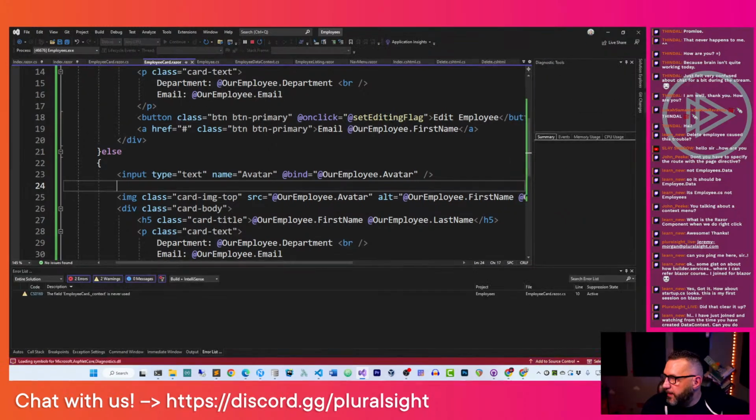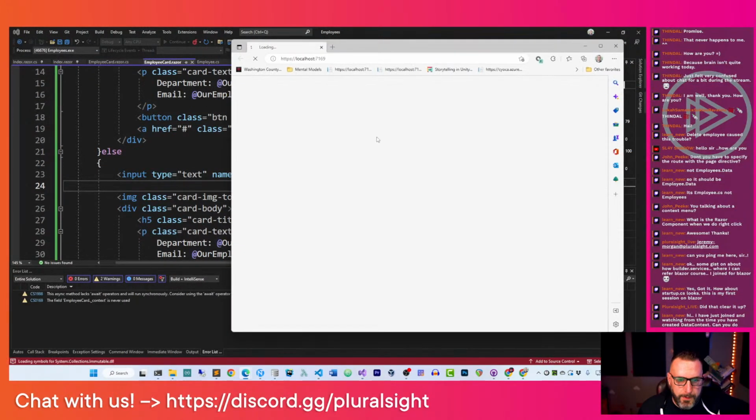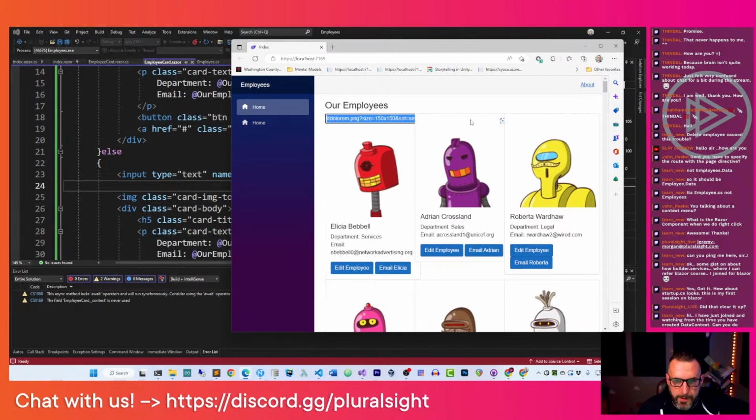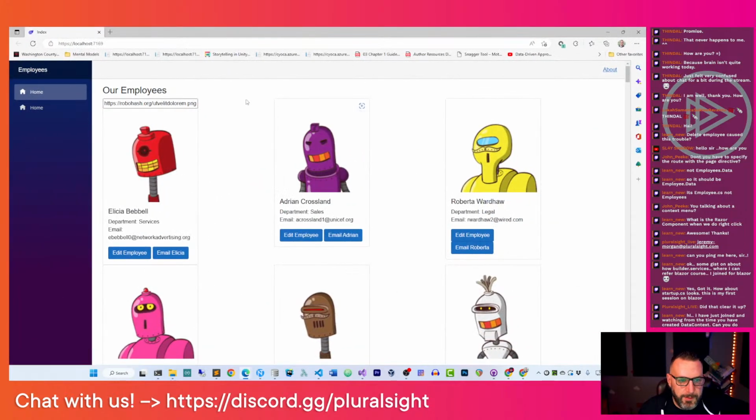Bring up an input page. There we go. There's our avatar. And I can already see an issue here with scaling, but there's our current avatar value.